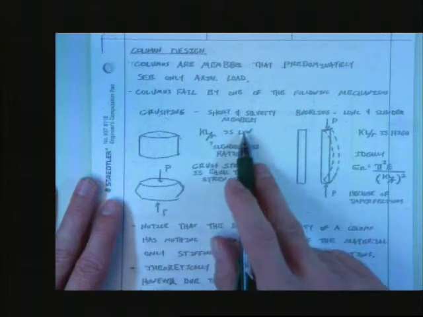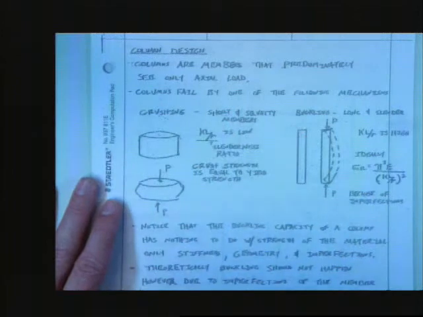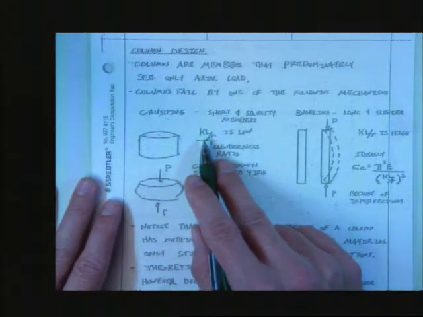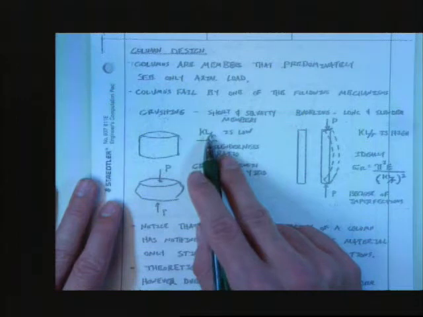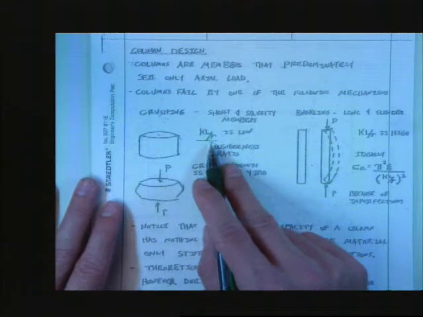Crushing happens to short and squatty members, or we would say something like the slenderness ratio, KL over r. Remember slenderness ratio? Heard of that before? K, L, and r. What's K? Yeah, effective length coefficient, something like that, right? Takes into account what your boundary conditions are, right? For a pin-pin column that's non-sway, it's 1. L is the length between your supports, and r is your radius of gyration with respect to the axis of buckling.